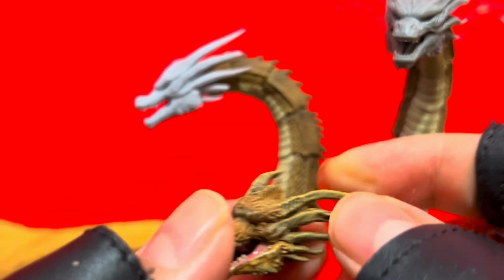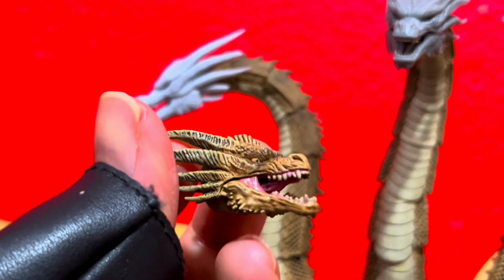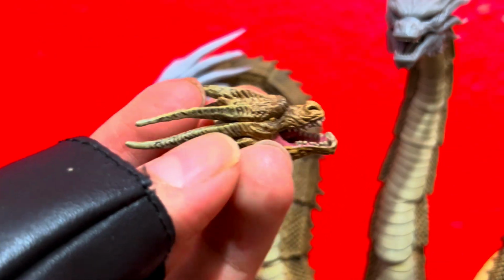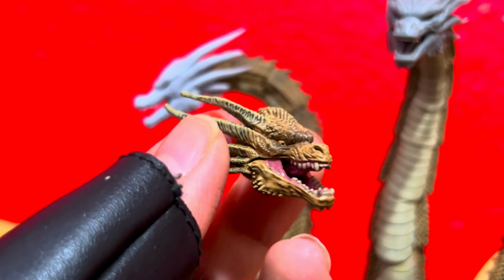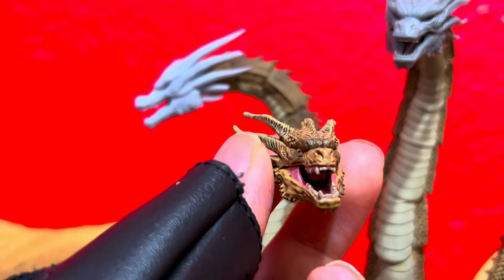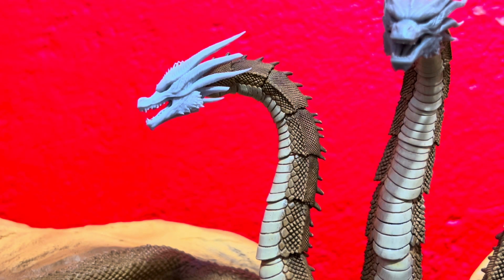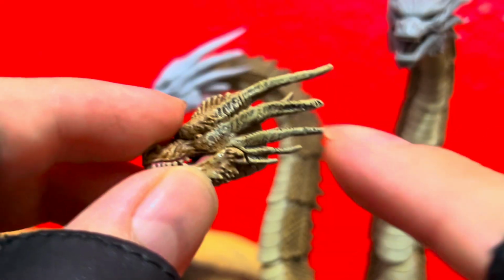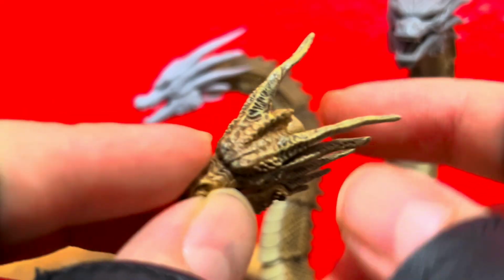Now, another great benefit is you do have more mobility with my set. So when you attach the heads on all three of them, you should be able to look up just a little bit more and downwards just a little bit better compared to the original set. On top of that, like I've mentioned, it does come with 3 gravity beams. They are translucent. They are very flexible, which means you can pose them in different ways.